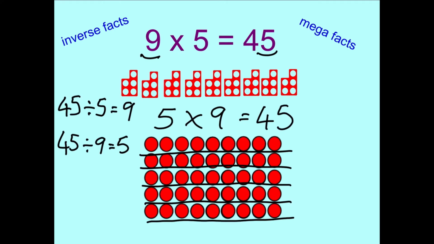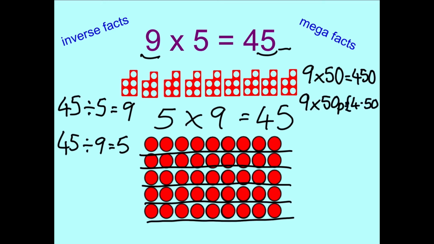And if we make it bigger, 9 50s, remember we put a 0 on the end there, would be 450, or 9 50p's would be, I can hardly fit that in, £4.50, and I didn't even fit in the pound sign. There's the pound sign. If we change it round, you can put 5 9s, or you could have 5 90s. It will also be 450.